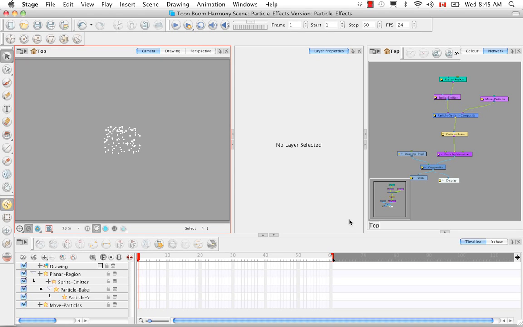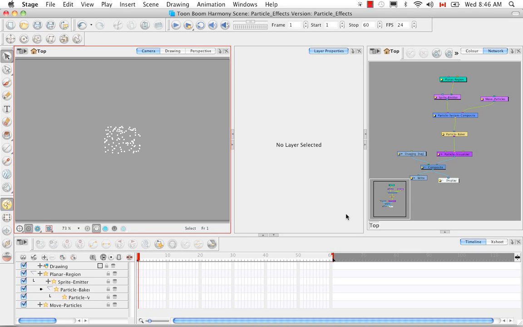Anytime you have to draw multiples of anything at a mass quantity, clearly it's going to take a lot of time, even if these animations are not hand-drawn. So when we think of particle systems, we often think of natural phenomena such as rain or grass or swarms of insects, but really particle effects can extend beyond that to include almost anything. They can be explosions, they can be confetti falling from the ceiling, they can be bouncing balls. Pretty much anything that you can think of, you can develop into your own custom particle effect system.